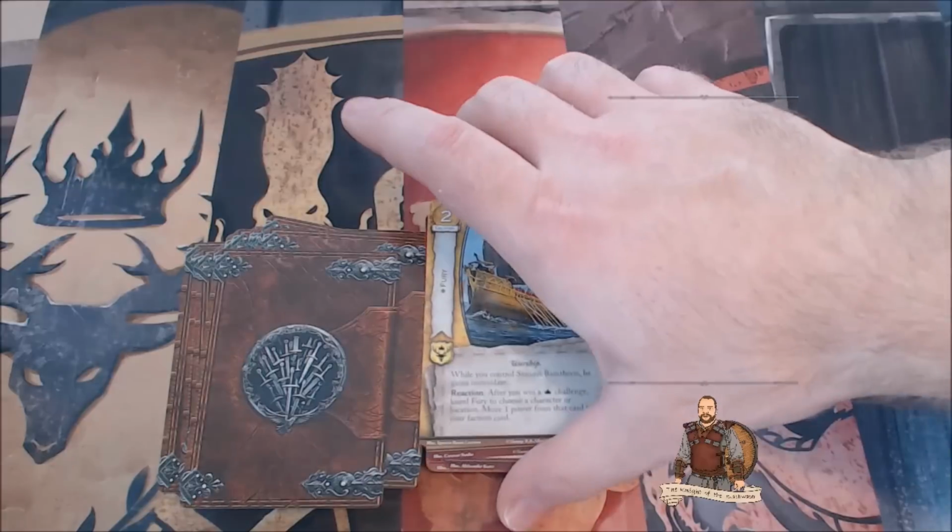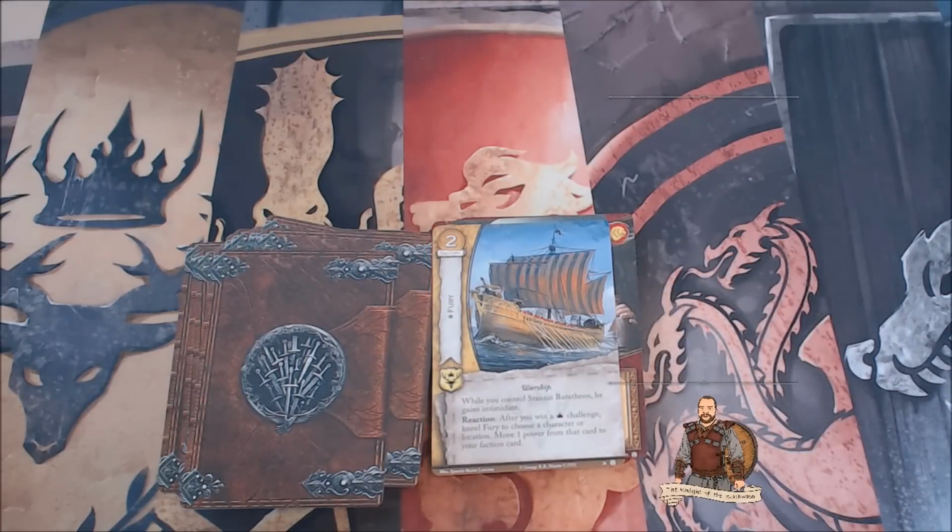Next, we've got the Baratheon warship. So this is the Fury, or Fury I should say. This is unique. It is a 2-cost location with the warship trait. And while you control Stannis Baratheon, he gains Intimidate. So that's pretty good, especially with the King version. After you win a power challenge, the Fury lets you choose a character or location. Move 1 power from that card to your faction card.